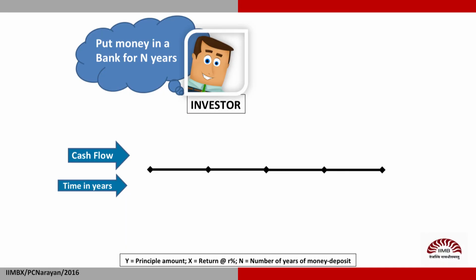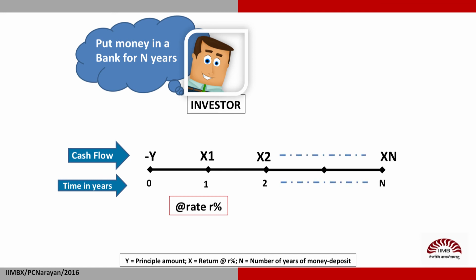This actually is a case where if you went and put your money in a bank, and every year they are paying you interest at the rate of r, in the first year they would give you a certain interest amount, in the second year they'd give you an interest amount, and so on and so forth for the n years that you have put the money. And at the end of the nth year, they're going to return the principal back to you.